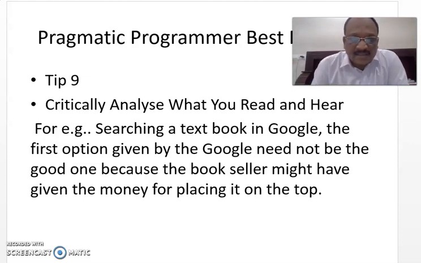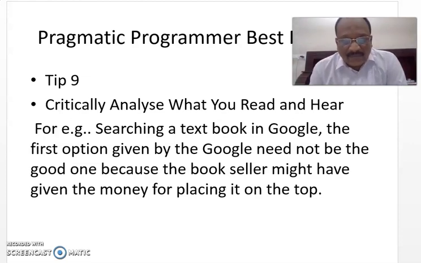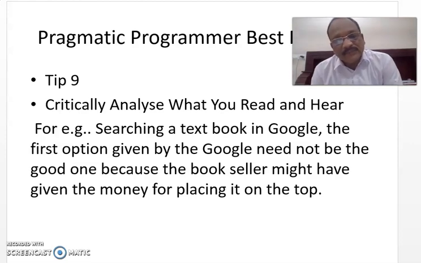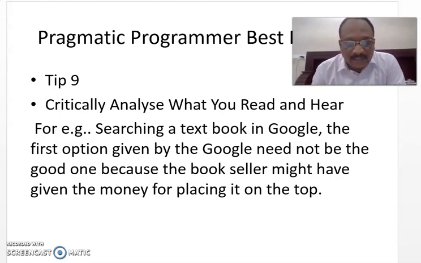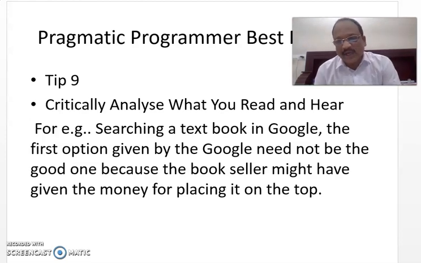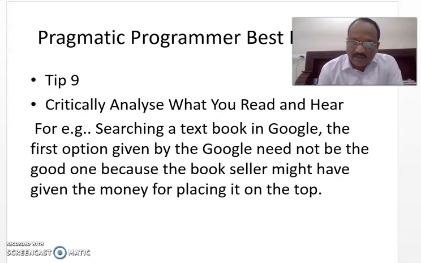Okay, in the last slide, we were discussing tip 8. Now it's tip 9: critically analyze what you read and hear. For example, when you search for a textbook in Google, the first option given by Google need not be the good one, because the bookseller might have paid to place it on top. There your analysis is required, otherwise you will go for the wrong one. That's why you should critically analyze what you read and hear, then take action.